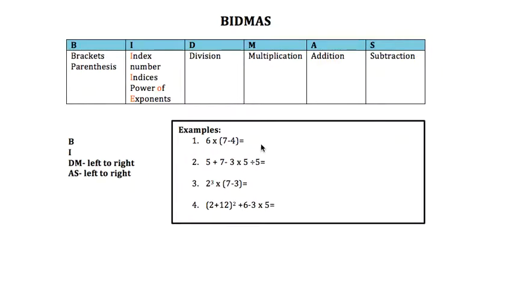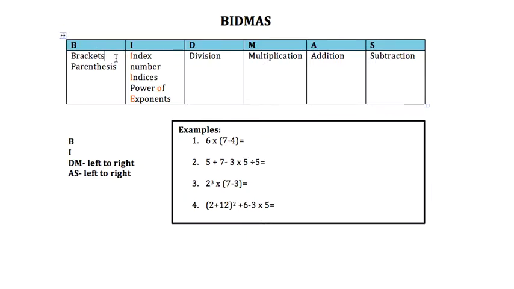In this math video, we're going to be learning about Bidmas. Now, Bidmas has a lot of different names, which is why I have got this table up here to show you all the different meanings and the reasons why it has so many different names. So, Bidmas can be called Bodmas or Pidmas or Bedmas. It can be called lots of different things, and these are the reasons.